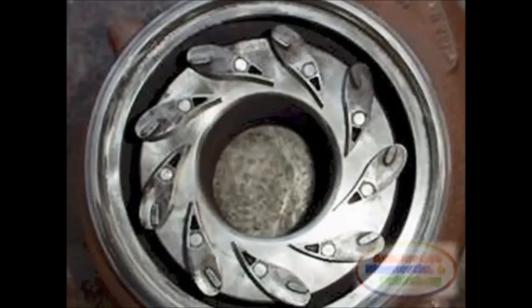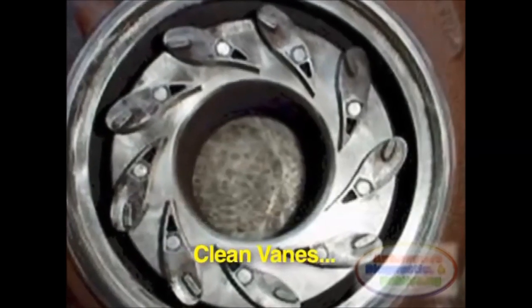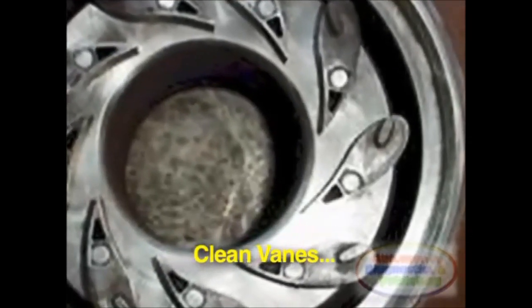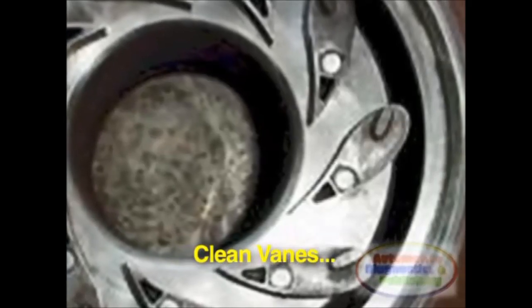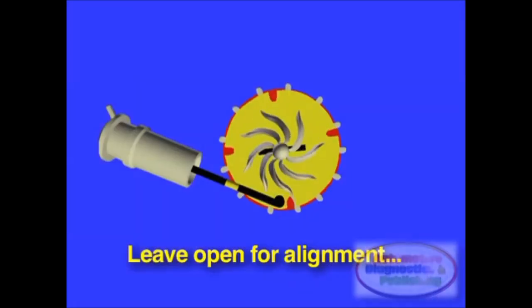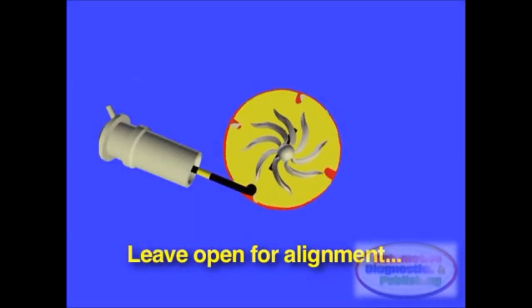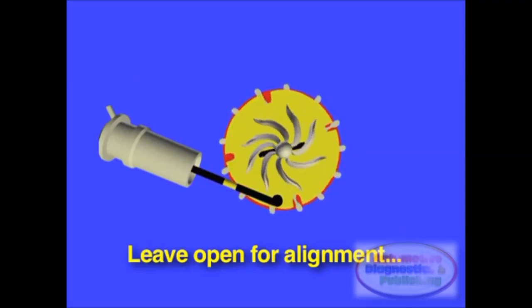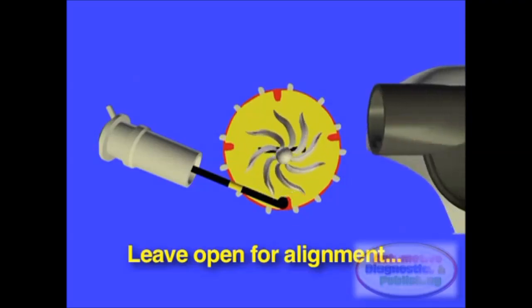Change over to the finer cleaning disc and clean the surface of the turbine housing as shown. As for the vanes, we recommend using the scuff pad and parts cleaner as available. Clean all parts with solvent and dry with compressed air. Reinstall all of the vanes and adjust them evenly. It is easier to leave them open and close them to align with the unison ring as it is placed over them. This is where marking the position of the actuator cam on the turbine housing will prove to be helpful when installing the unison ring.